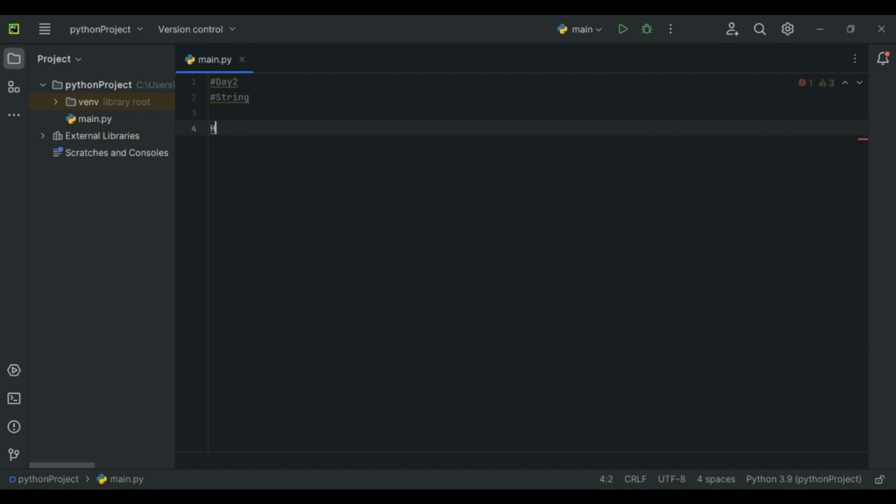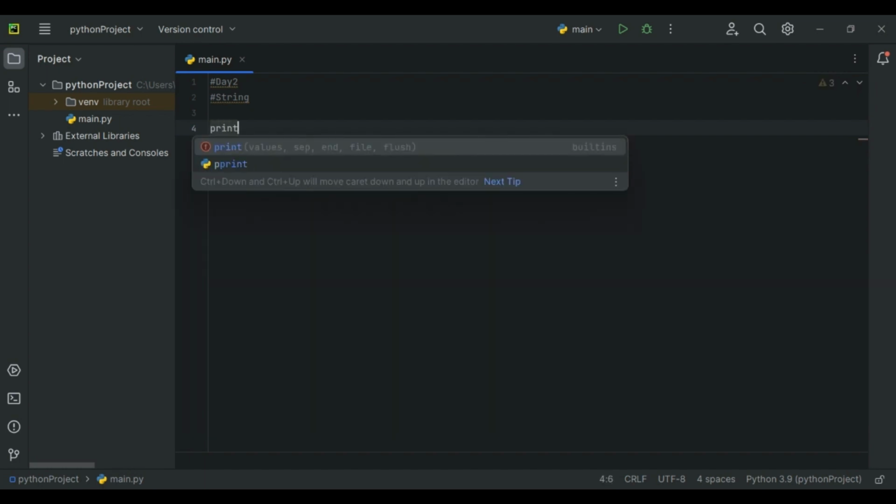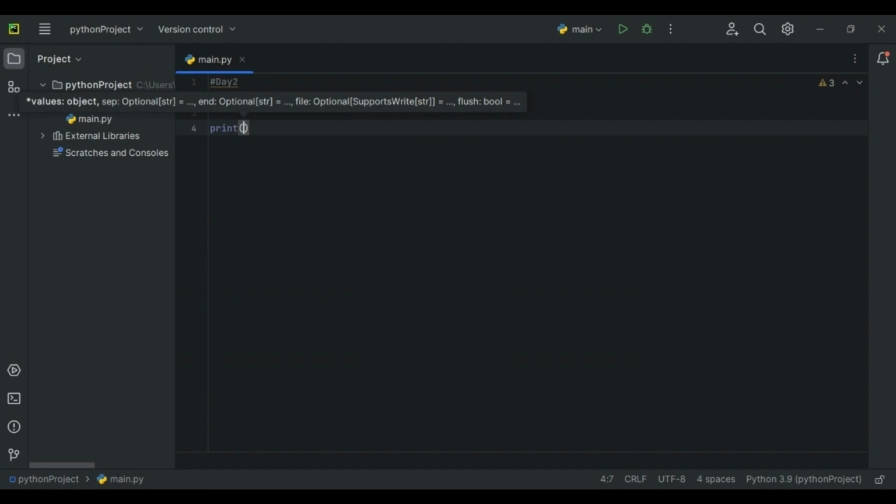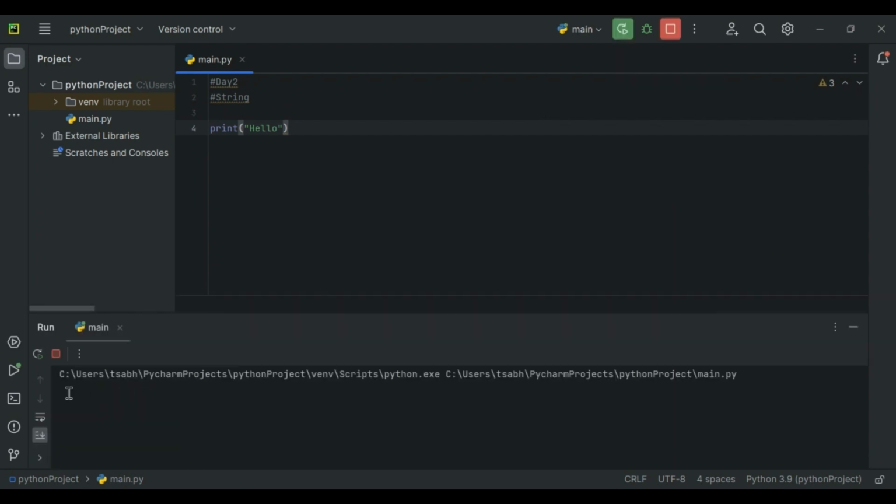So if I want to print this string, whatever we put inside single quotes or double quotes is treated as a string only. So if I execute the print function, it will print hello.